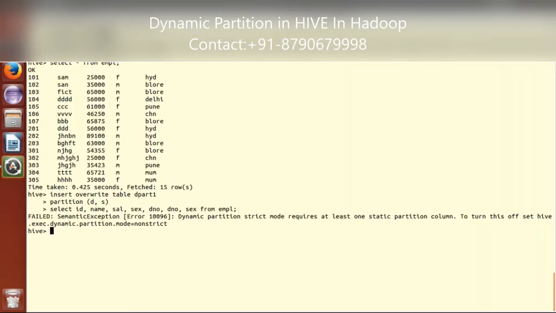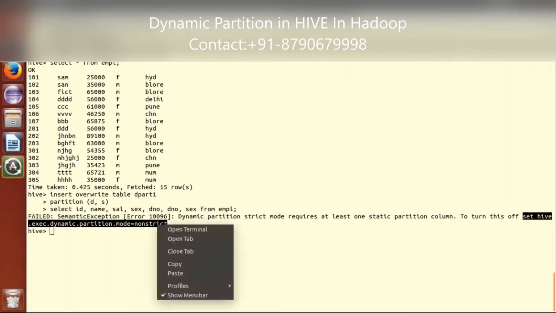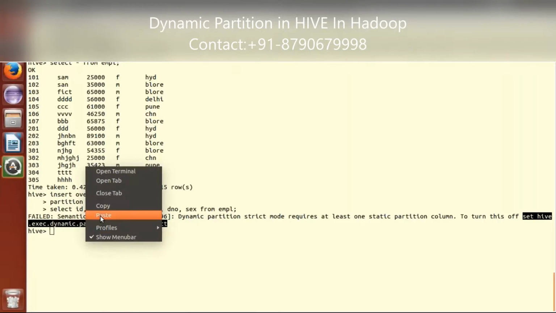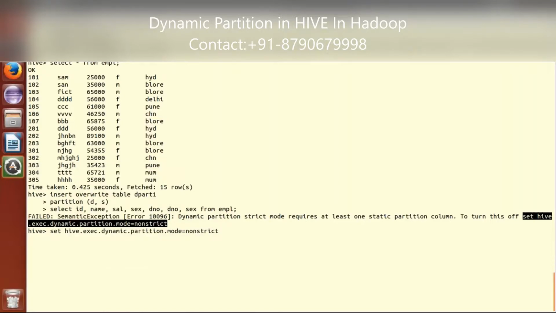Dynamic partition strict mode requires at least one static partition column. When you put the non-strict mode on top, I guess it did not execute. Can you scroll up, or maybe I read it wrong?